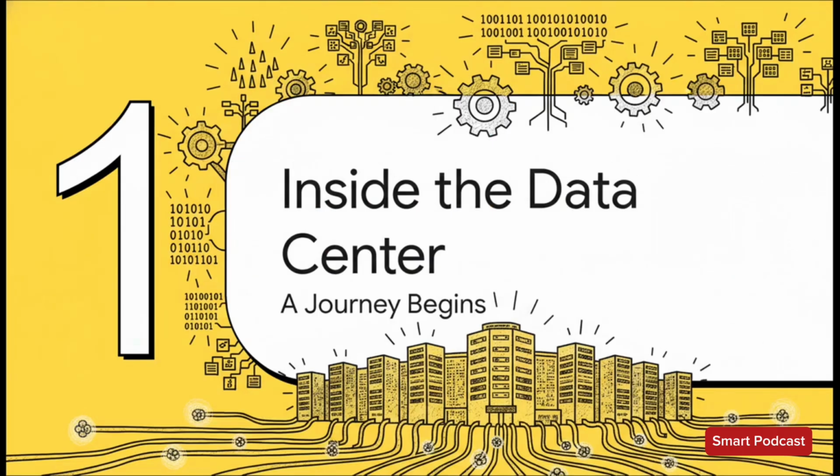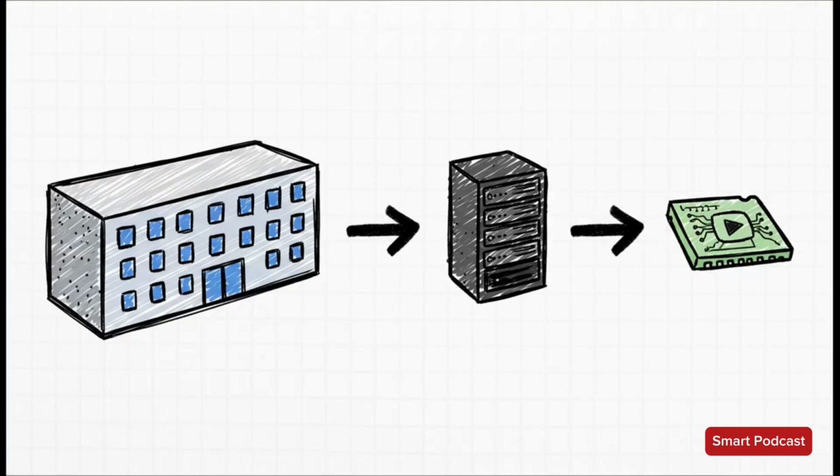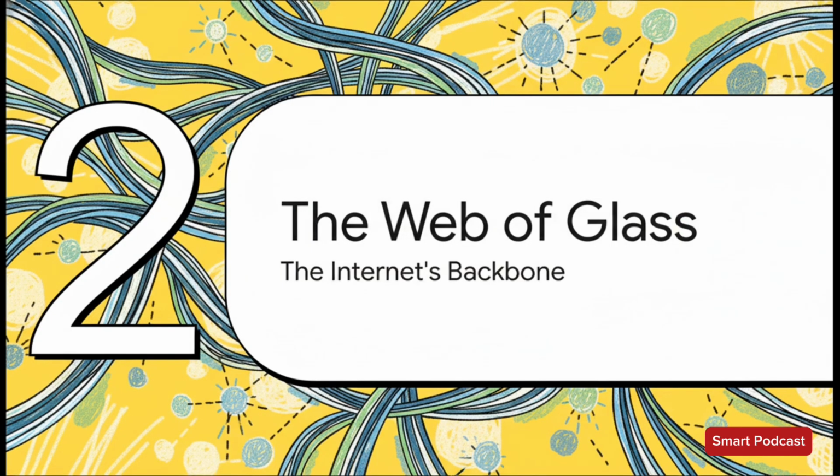So, if our journey doesn't start by shooting up into space, where does it begin? Well, it starts right here on the ground, inside something called a data center. The data for this explainer started its life tucked away inside a massive building called a data center. And inside that building is an incredibly powerful computer, a server. The actual file is just sitting there on a solid-state drive, or an SSD. This is ground zero. And from that little SSD, the data enters the real backbone of the entire global internet, what you could call a web of glass.